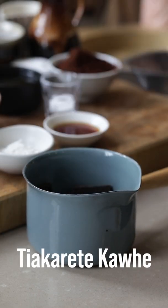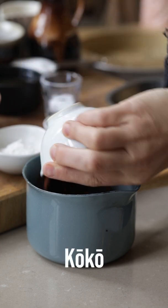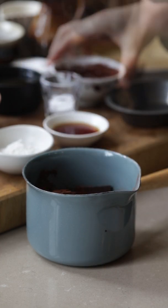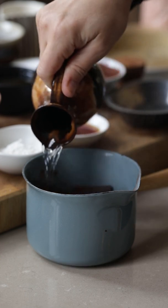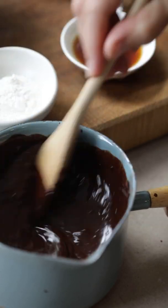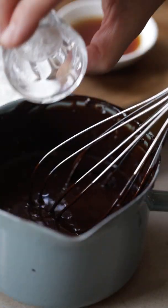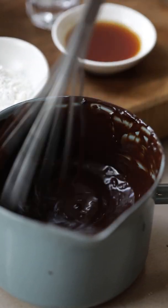Into another bowl, add your tiakarete kawhe, kōkō, and waiwera. Now this is straight from the kettle, make sure it's really hot. Give this a good stir until your tiakarete is all melted, and then add your pēkana hauda. Give it another little stir and leave to the side.